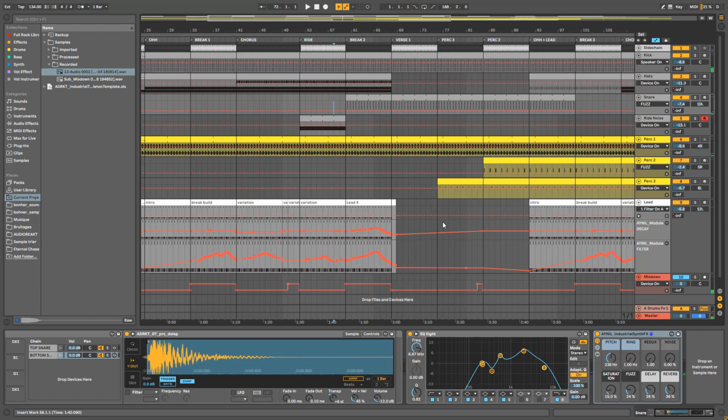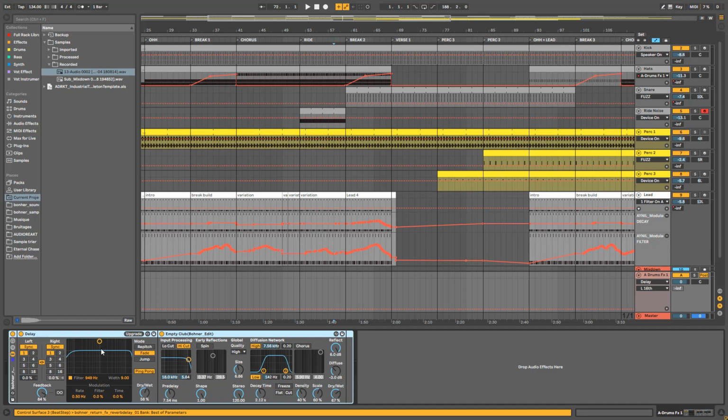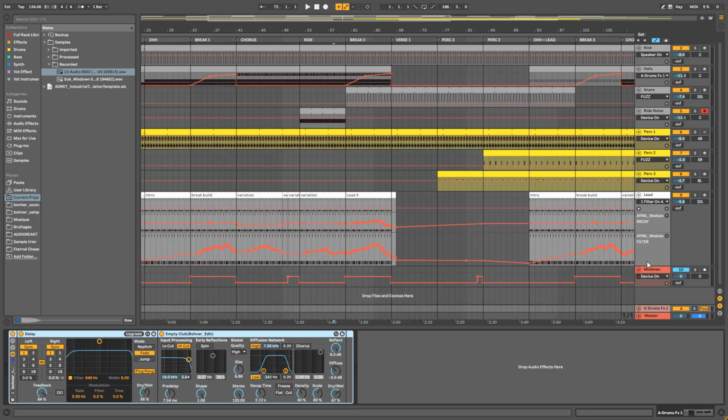Even more industrial, brutal part coming here. To help the transition, I use it here actually as well. This return effect, which is just a delay and a reverb, is kind of similar to my riser rack. I like to use it to send elements, especially drums, before the sound drops, and it's just helping the transition to be a bit smoother here.